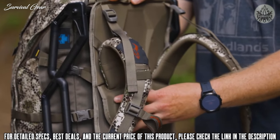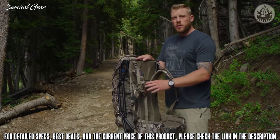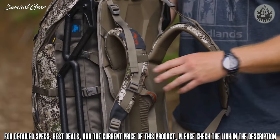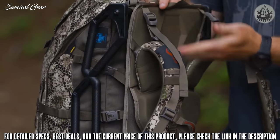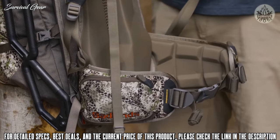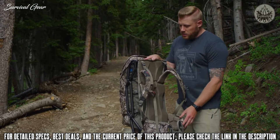We built extra memory foam into the back suspension — not only in the back, but the shoulder straps and the waist belt as well. We did that especially in the pressure points where that weight is going to be sitting up against your back. As always in our frame packs, you're going to have those load lifter straps transferring the weight from your shoulders. We also have the new reverse-tighten waist belt on the Carbon Ox, which allows you to pull from the outside in so that you can get more torque and tension and get that waist belt nice and tight exactly where it needs to be.